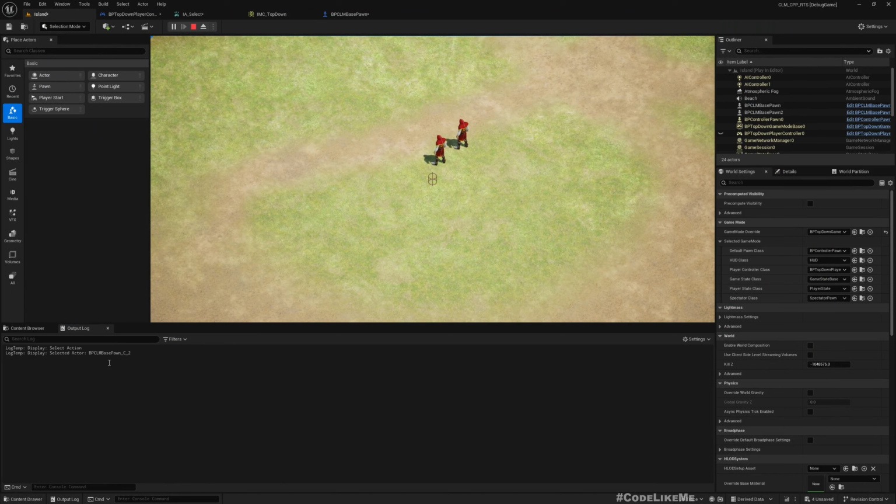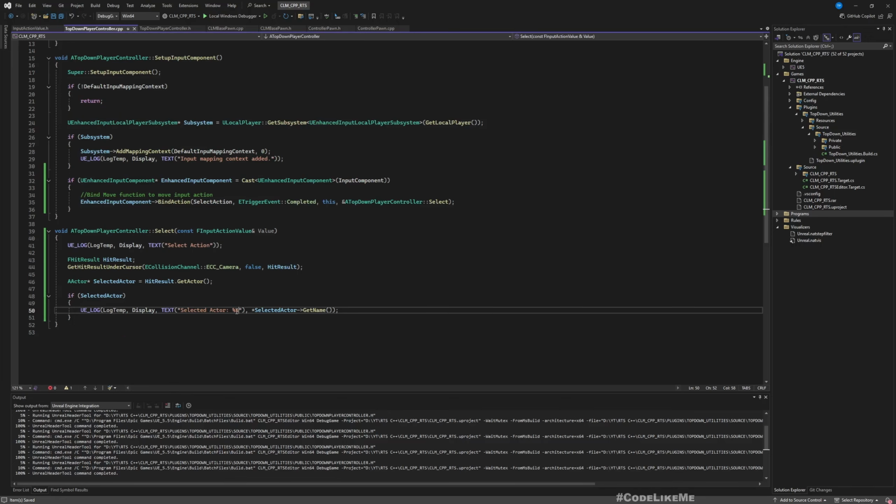Like here. Okay, PPCLM base pawn. So that means we are now actually detecting these pawns. So our system is working. This should be simple, I think I missed that.